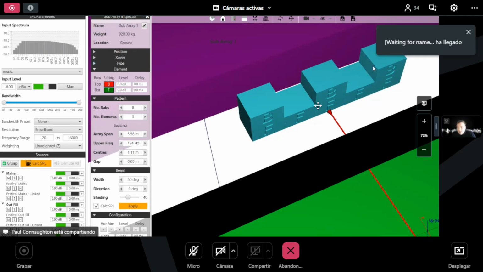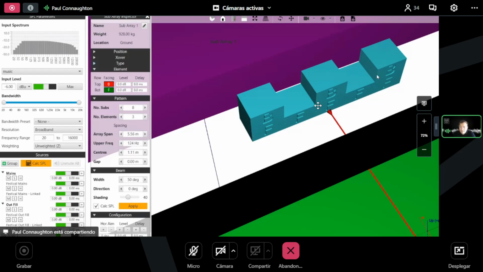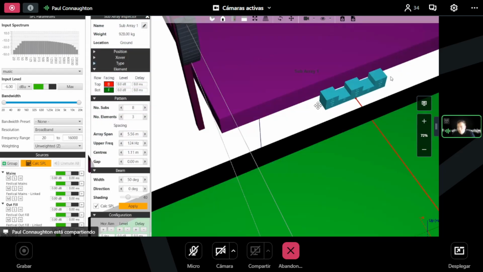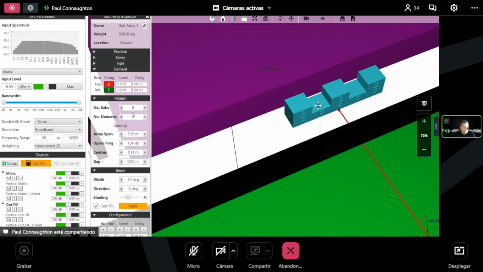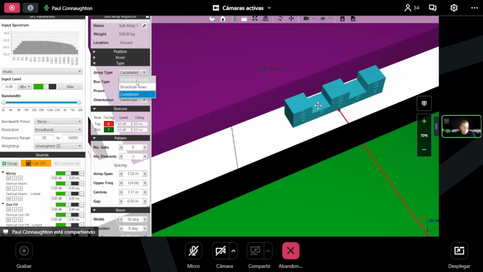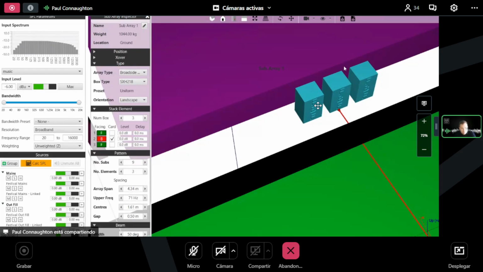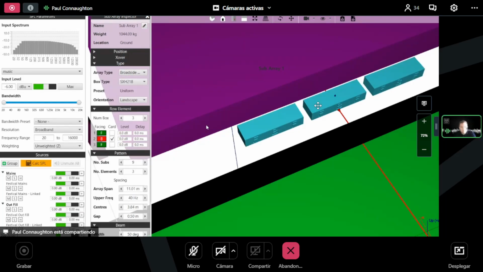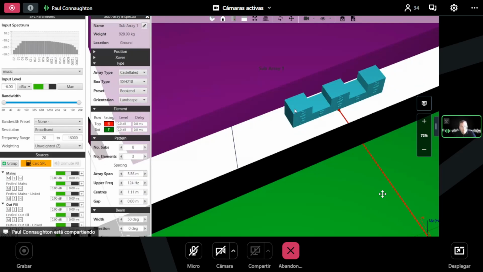Okay. Now please know that each array type generally has a different patternable element. So for broadside stacks and rows, the element is the stack or row, which consists of 1 or more sub boxes. So for instance, if I were to change my type of array here, this is 1 element, this is 1 element, this is 1 element, or stack, if you will. If we then went to broadside rows, this is 1 stack, 1 element, 1 stack, 1 element, yeah? And then when we go to castellated, 1 element, 1 element, 1 element, yeah? Okay.